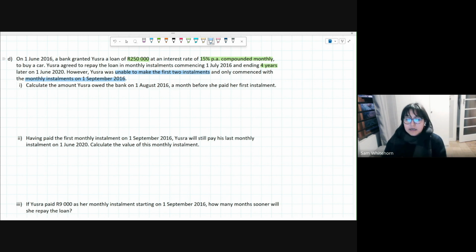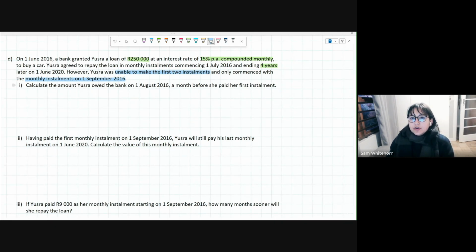And this obviously happens, right? In life, sometimes it happens that you can't make your monthly repayment on your loan. And so all this means is that the monthly repayment value that you will pay in the future months is going to increase. Because remember, we don't want to extend our loan, so we do not want to increase the number of months we have to pay off the loan. So if we can't make the first few payments, we can increase how much we pay each month going forward, and it will repay that sort of lost time, for lack of a better description. All right, so let's look at the first question.